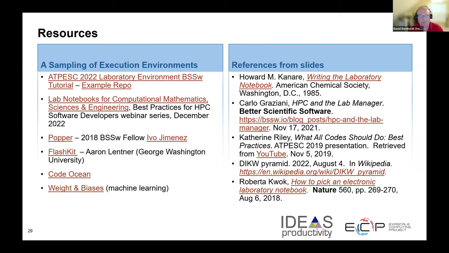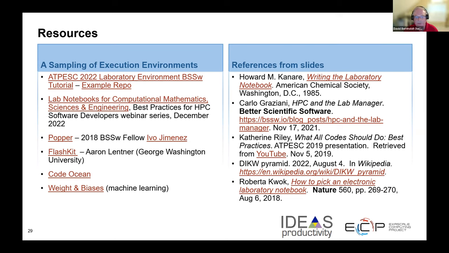Jared has a little bit different perspective on this. He comes from originally an experimental physics background and then transitioned later on into computing. And so he and laboratory notebooks were very important in his experimental experience. And he's been trying to understand how to do the same kind of thing in the computational settings that he's been working in. So you can hear him talk about these if you want with those recordings.